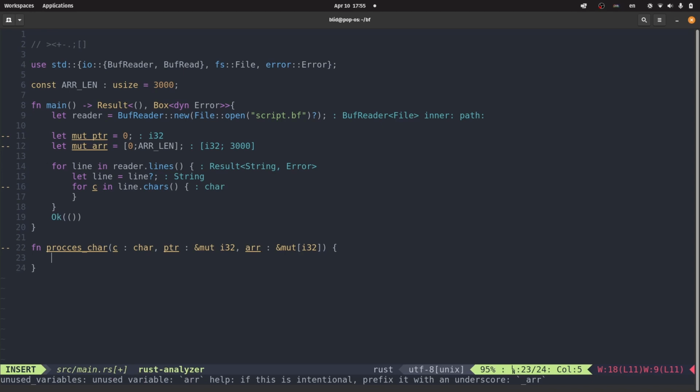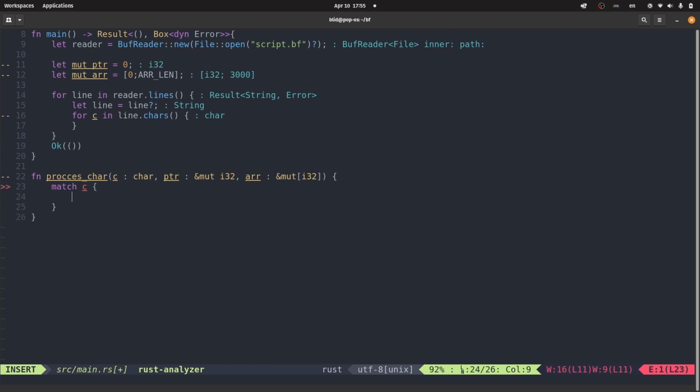So match c. We need a default case, for when we can't actually process this character, for example an exclamation mark.